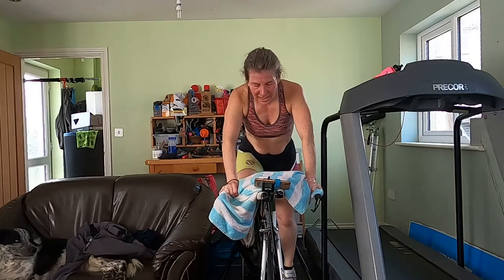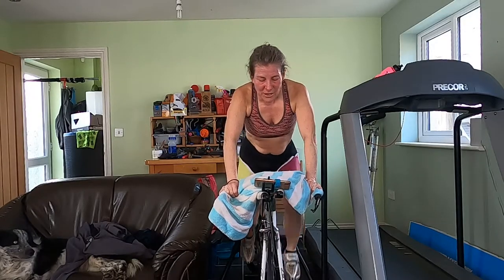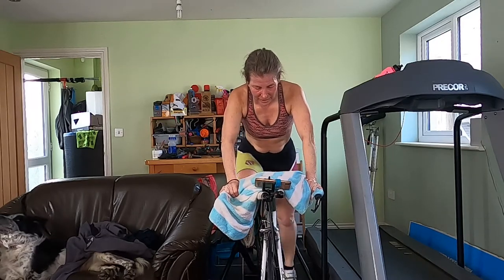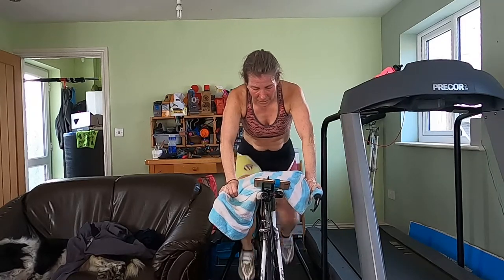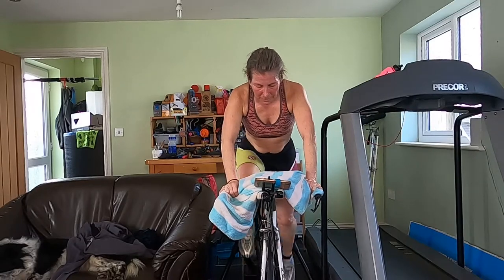With a buddy and somebody who knows how to tow you if you need it, not somebody who's going to panic and when you grab hold of them sink with you. So just think about that. Always stay close to the shore, always stay within your depth. Make sure you're safe.